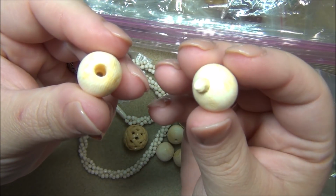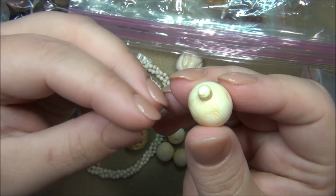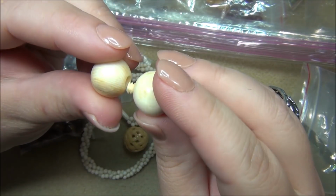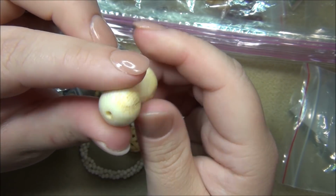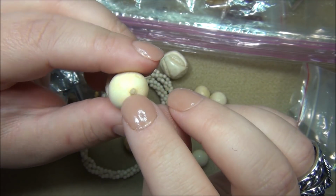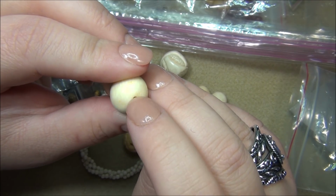It's another barrel clasp, but it's not shaped like a barrel. It's two beads, basically a bolt, and right here is the nut, and you close it like that. Now this one's cleared out to where I can re-glue the end in there, but this one still has a cord in it, so I'm gonna have to figure out how to get that one out. It's so old, I might actually get it out.